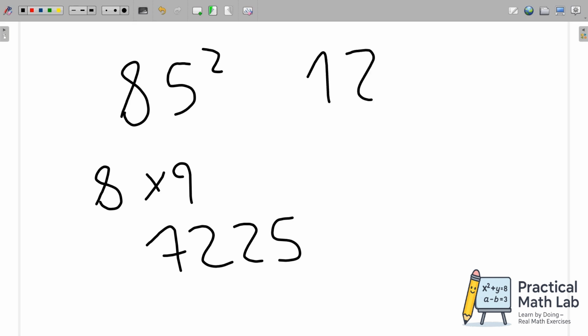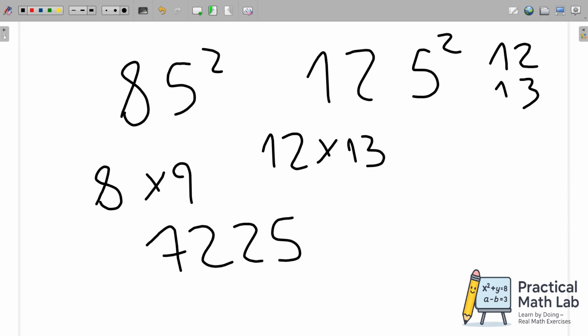Now let's do 125 squared. It's 12 times 13 and add the 25. So how much is 12 times 13? 2 times 3, 6. 3 times 1, 3.